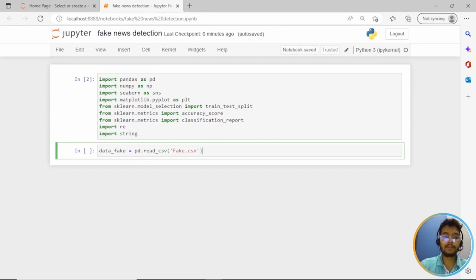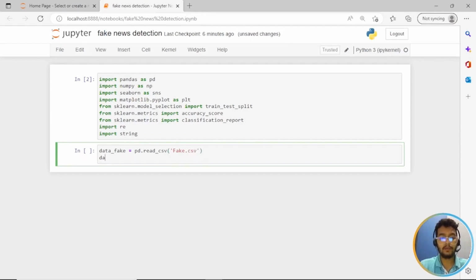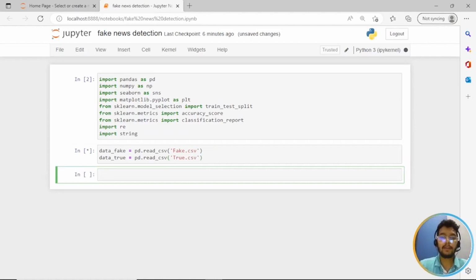You can download this dataset from the description box below. Then data_true equals pd.read_csv, true.csv. Okay, then press enter.